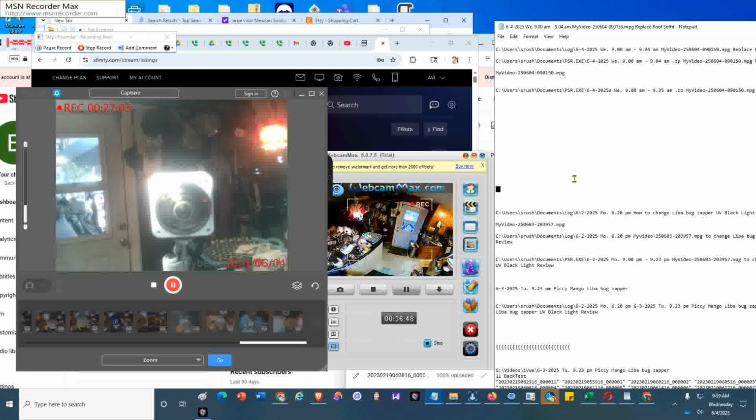So now I'm going to stop the recording on Cyberlink and double click it to see if it plays back. It works perfectly well, so X out of that. Then focus the cursor on Webcam Max, close the picture-in-picture dialog box, and stop the recording here.